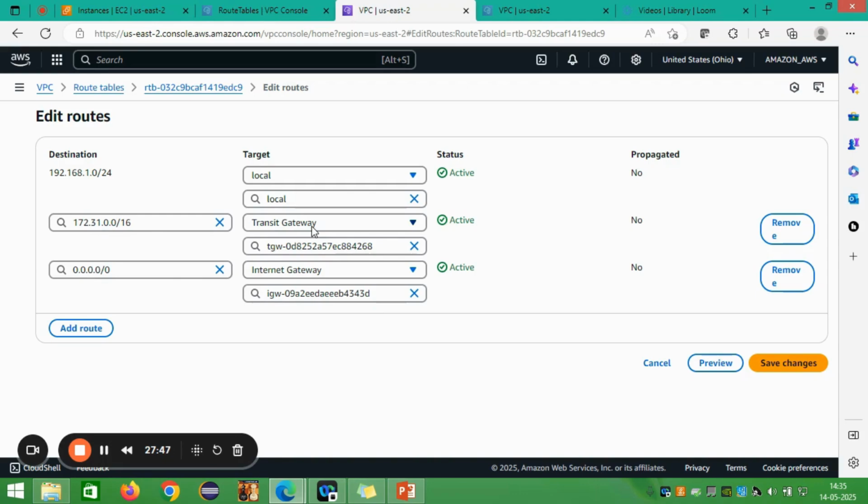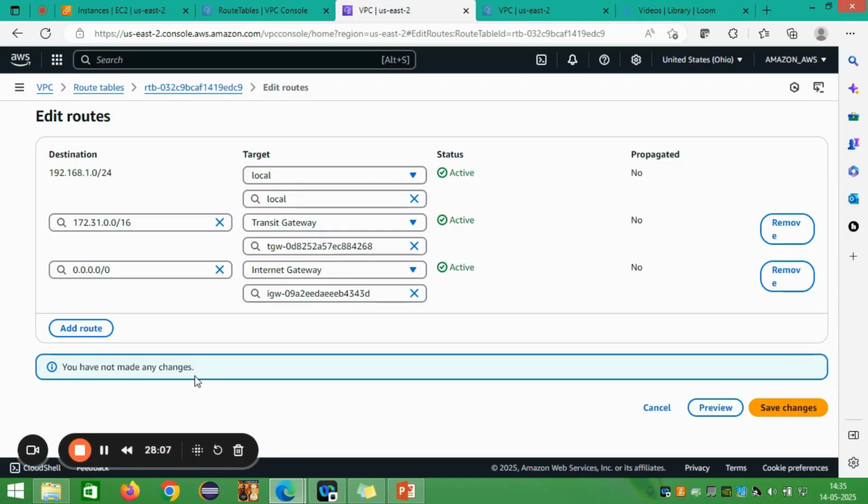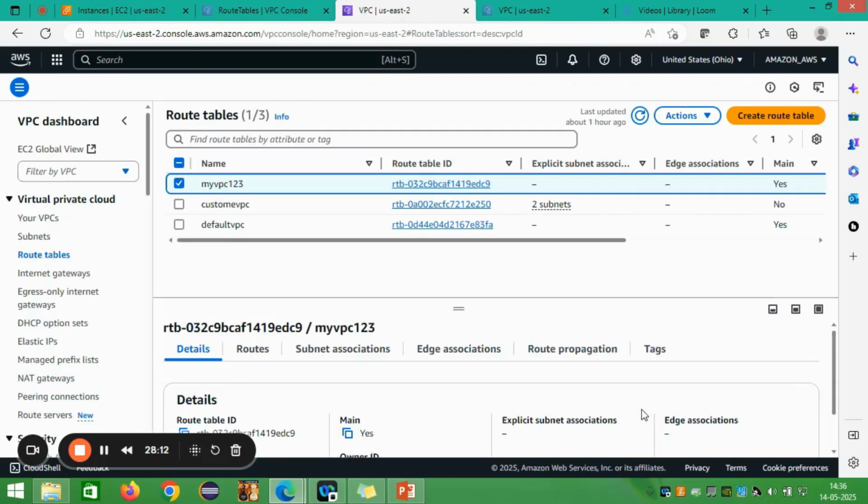That should be a transit gateway, which means it should be a secure gateway that enables traffic flow only between the VPCs in AWS. Select the TGW attachment, include your internet gateway, save changes. I haven't made any changes because I had already done it, and hence it is showing me this. So cancel it. Now the routes are ready.